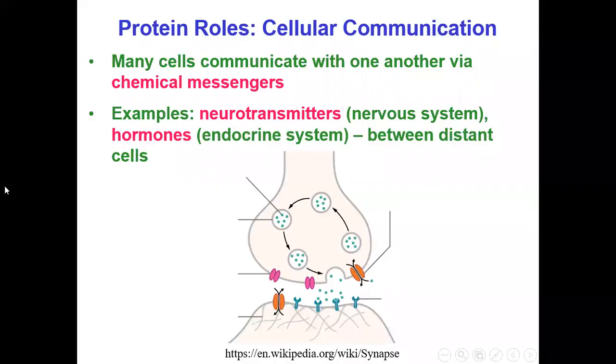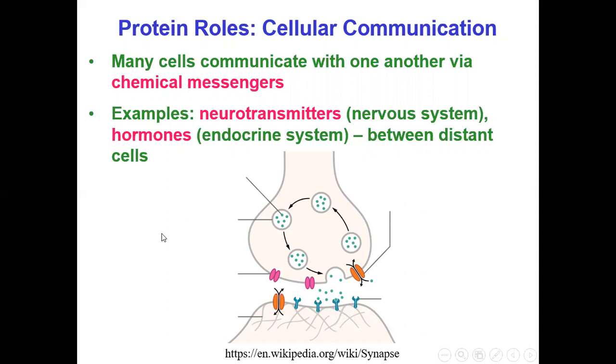The third role in our list is cellular communication. Cells are able to communicate with one another, and this happens between unicellular organisms, but also between cells that are part of the same multicellular body. Much of this communication relies on chemical messengers, which are organic molecules that are produced by the source cell, secreted to the external medium. They then diffuse to the target cell, bind to a cell surface receptor, and this binding conveys the message to the target cell and changes its biological activity.